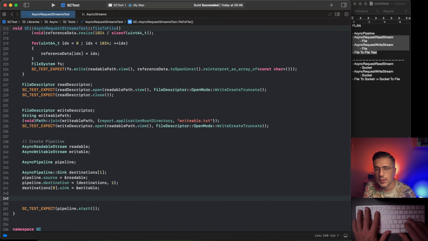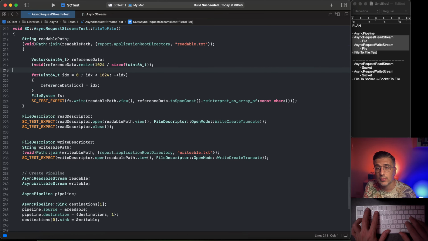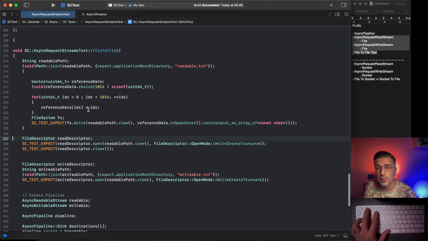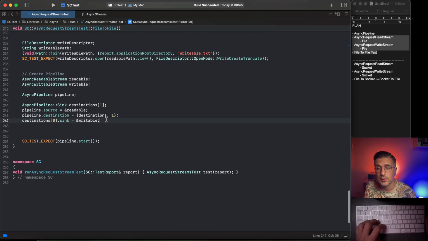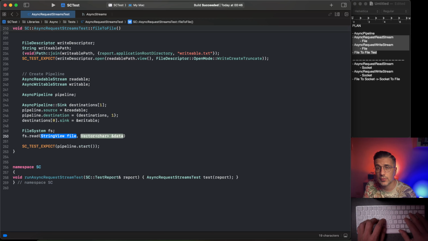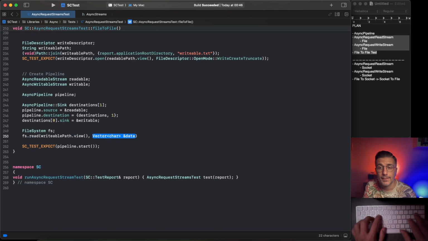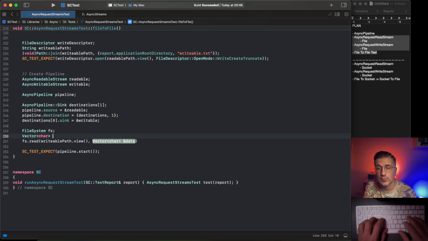And then I should be able to read the written file again, probably just using fs dot read file, our writable file, writable path dot view, into some vector of data, vector char writable data.